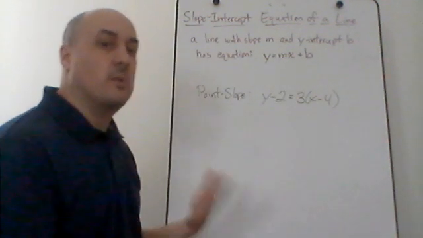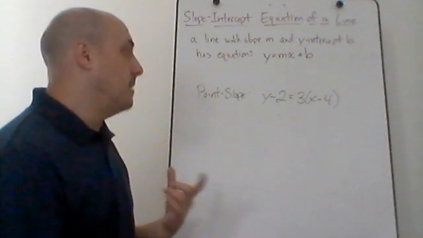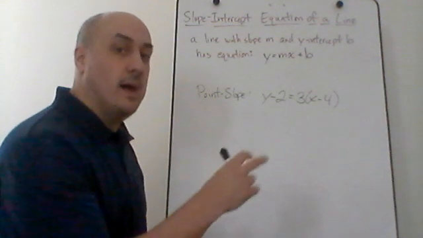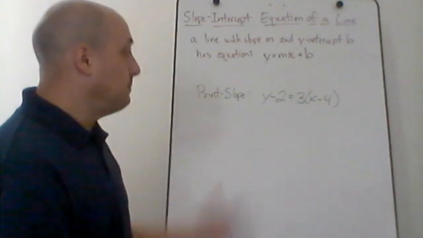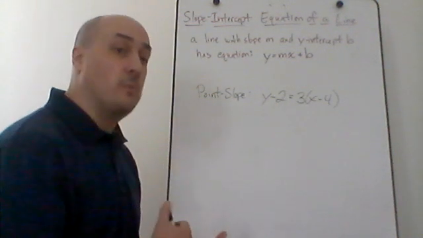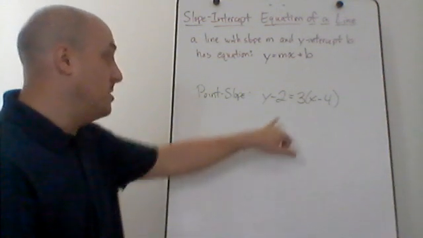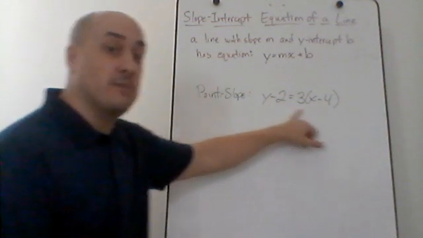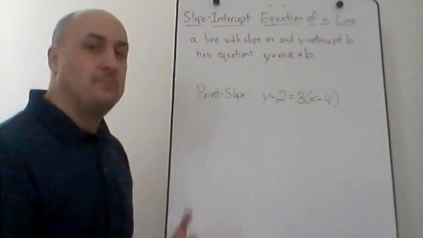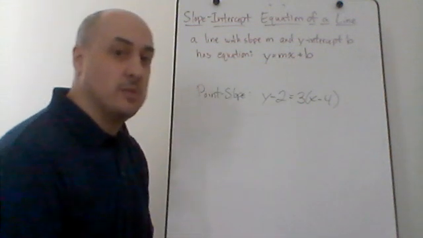Right? Whereas the other one that I did a video on recently, the point-slope form of a linear equation, the numbers we have in there represent the coordinates of a point on the line and also the slope of the line. So I just wanted to quickly show you how to change from the point-slope form into the slope-intercept form. If you haven't seen the video that I did on the point-slope form, which looks something like this over here, you can check that one out. And here I'm just going to show you how to take it from this form into the slope-intercept, that y equals mx plus b form.